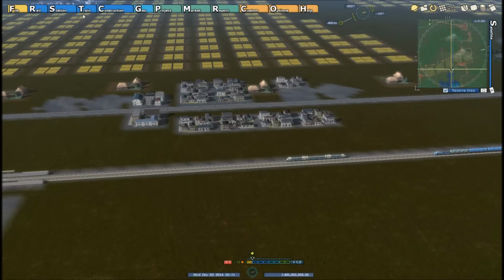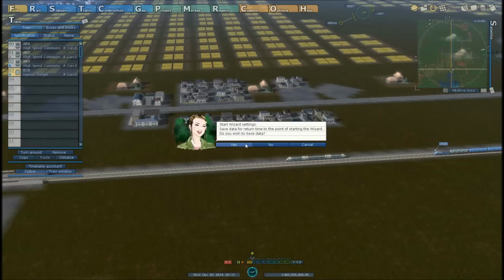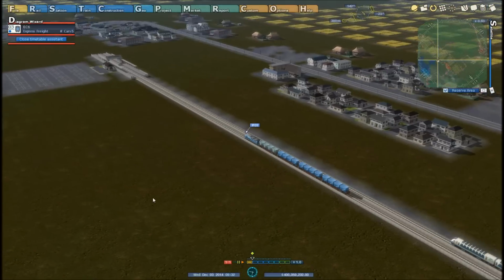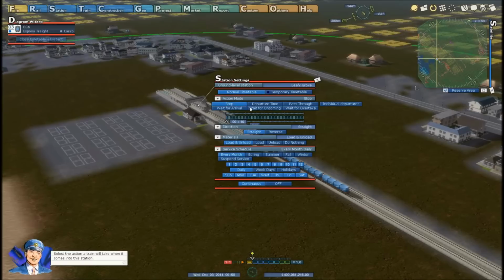Get this running. Pack into train, EC6, back to Timetable Assistant. Not missed anything. Start the wizard. Fantastic. Let's get the game going again. Now, when it arrives, I can do all the settings. Okay.